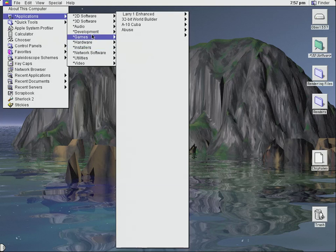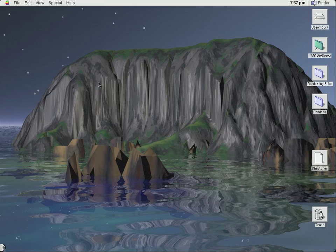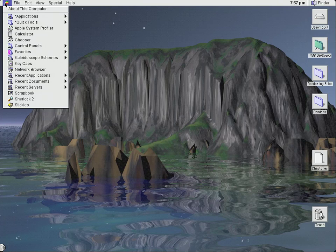You know what? Before I do, I'd love to introduce you to my computer. So this is my PowerMac 7100, okay? And let me just make sure I'm getting audio. Oh, yeah, we are. Okay, great. I think I'm hearing that the music was a little too loud. I apologize for that. So this is my PowerMac 7100.